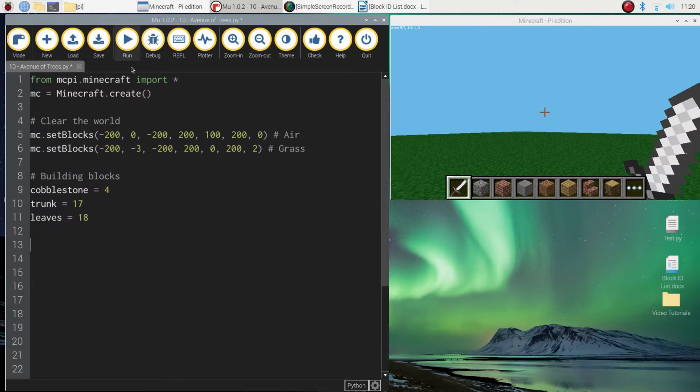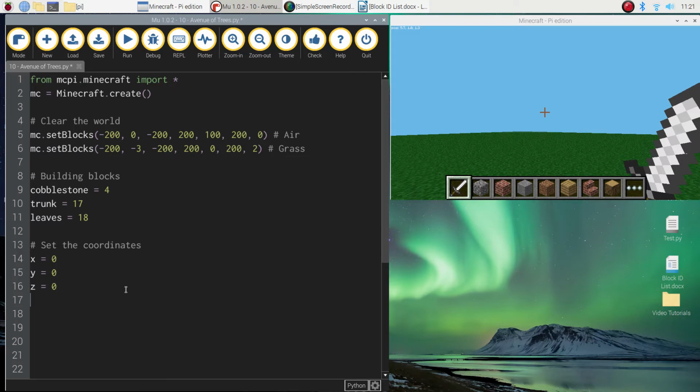Alright, so now that we've got our building blocks sorted, we can set up the coordinates where we would like to start building today. So I'm going to put in a comment that says set the coordinates. And I'm going to create three more variables here, one called X, one called Y, and one called Z. And obviously these variables are going to be where we store the values of our starting coordinates. And I'm going to start right in the center of the page again at 0, 0, 0. So remember the X-axis is running left to right on our page, Y-axis goes up and down, and Z-axis is moving forward and backwards. And we're going to start at 0 for all of them, which is the center of the page, as I just said.